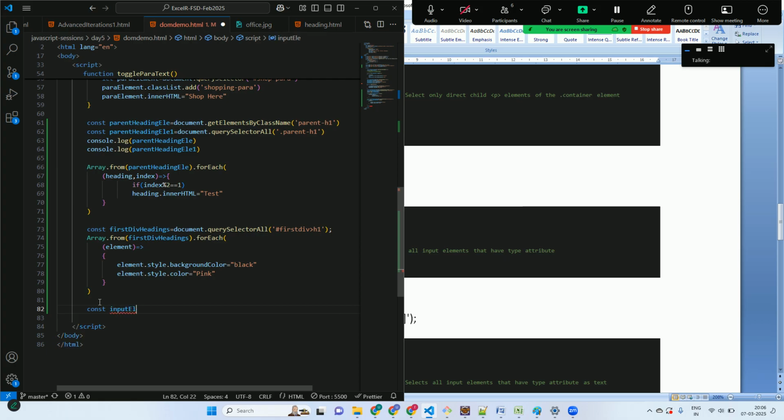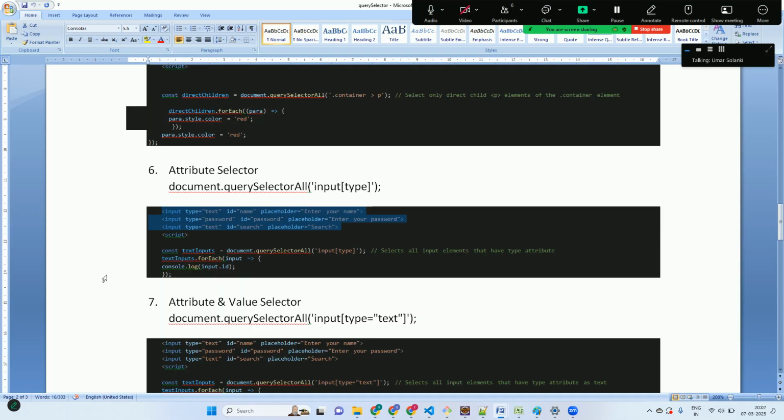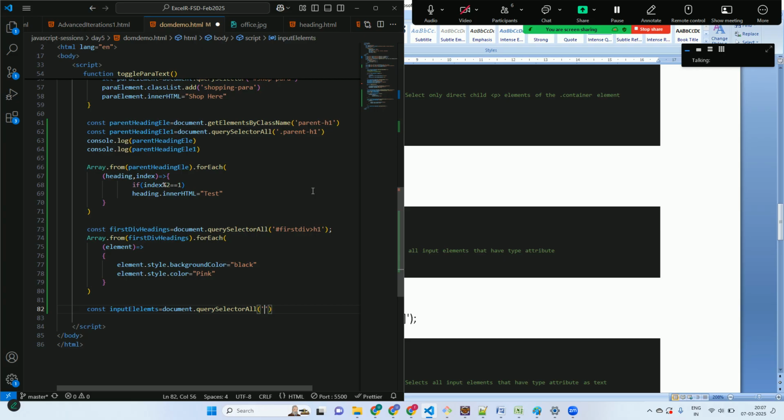If you want to target only the input elements, you can say document.querySelectorAll, and you have to use All because multiple are going to come, and then say only the input tag.